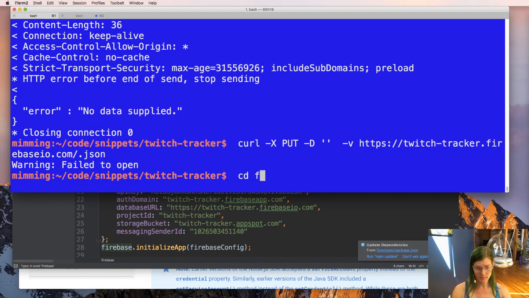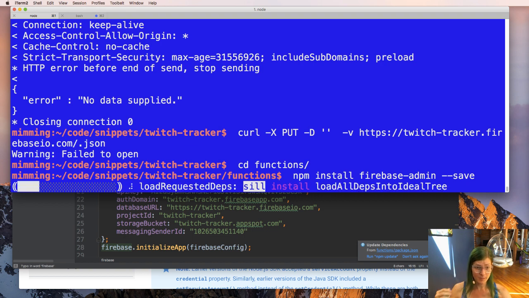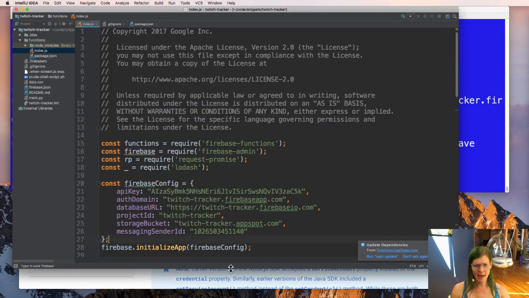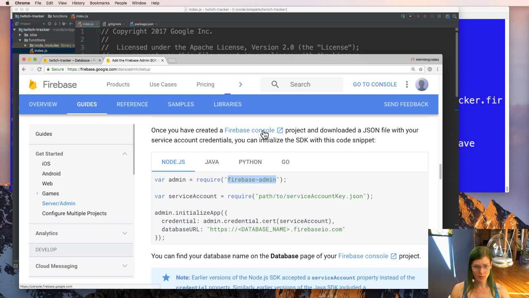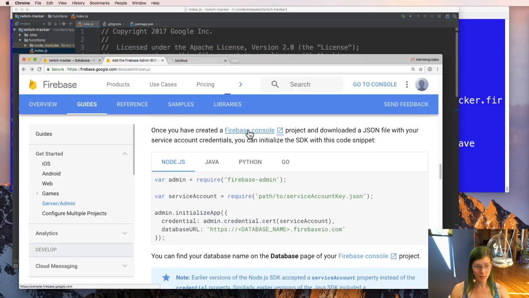Then npm. Going to install it with npm so we can actually run it. Hey, it installed. Now we want to go get our credentials, which we get from a different part of the Firebase console. Let me open that in a new tab so I don't lose my place in the docs.